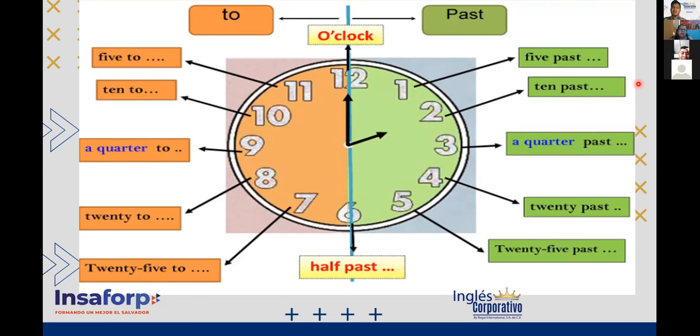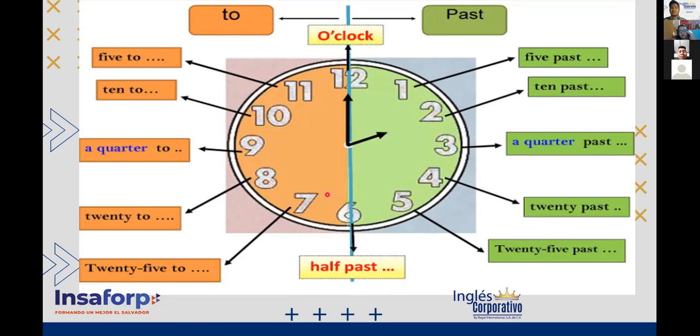Excellent. Very good. I understand that's why I told you it's kind of complicated or difficult to remember. But as long as we practice it, tanto como lo practiquemos, so we are going to improve that, okay? So with this information at this moment, guys, actually, this is another part.